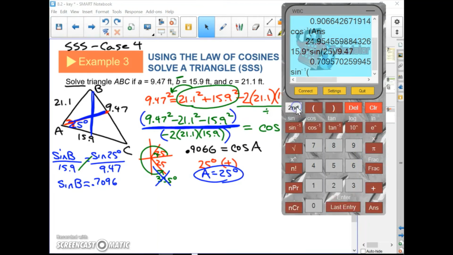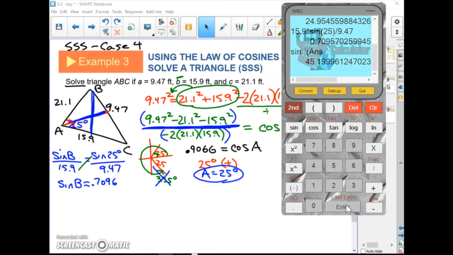We take the inverse sine of that number and get about 45.2. Okay. Angle B is going to be 45.2. Now keep in mind, we chose B. We chose to find angle B because it was not the biggest angle. And so the fact that it's not the biggest angle means that we don't even have to look at that other angle. Okay? So don't even worry about finding that second angle. We're never going to have two triangles here when we do law of cosines. Okay, so I've got B equals 45.2.